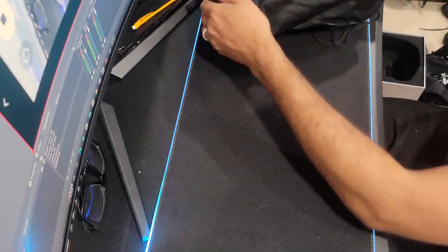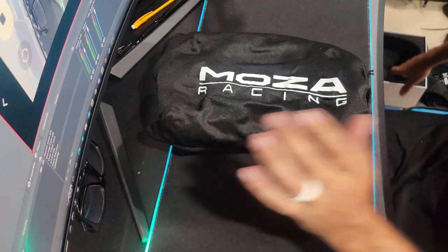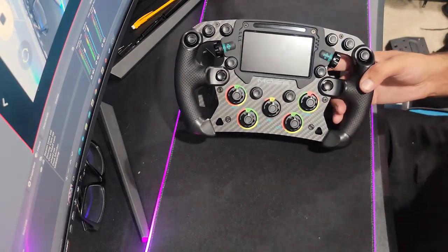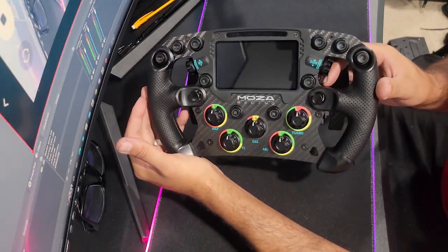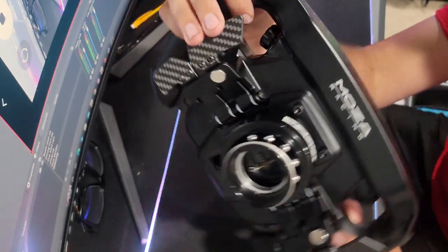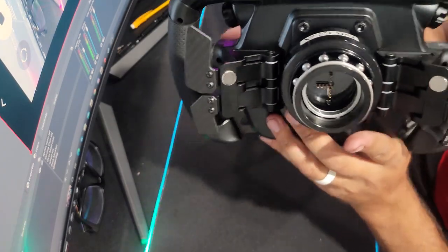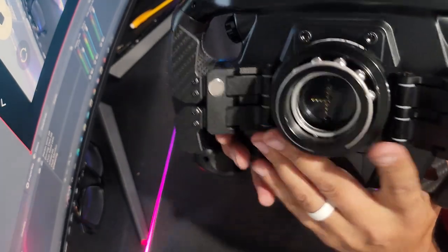We're going to set this aside and take a look at this beautiful piece of Mazda hardware. The FSR wheel is something — when I saw it, I could not wait to get it. First looks at this wheel — oh man, is this thing pretty. The carbon fiber with the leather, the screen and everything. We have the actual quick release and some magnetic carbon fiber shifters, and of course the clutch paddles. It looks like we have a plug-in for a display. This one has the same T-style connection that the wheel from the R5 had.